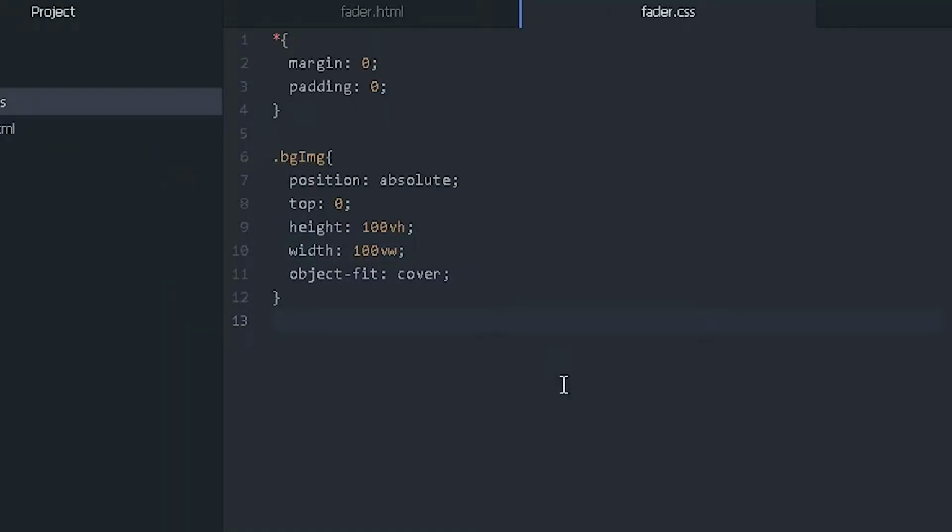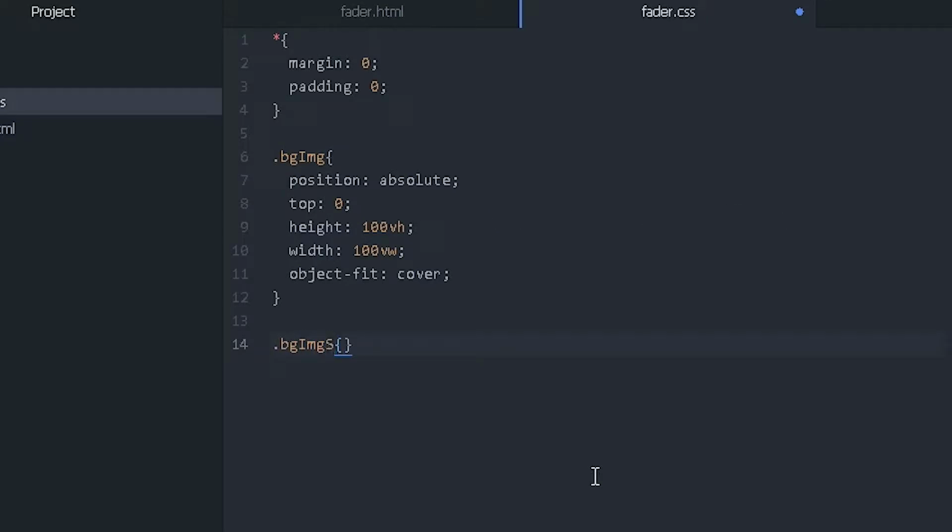Okay, so now we are going to add another class here that is going to be added to the pictures separately each time they're shown. We'll change their opacity.